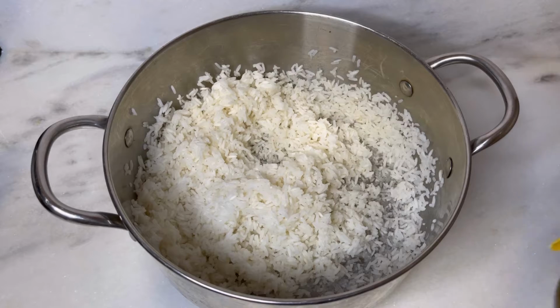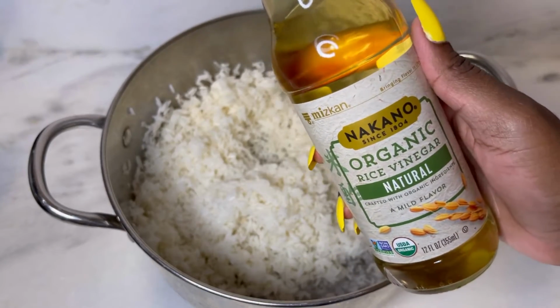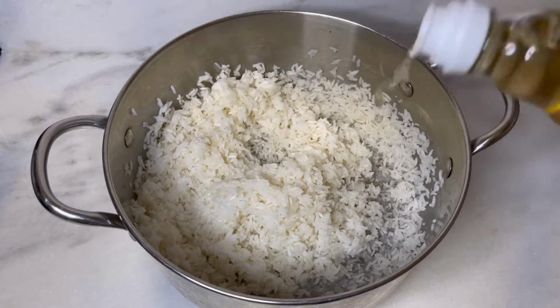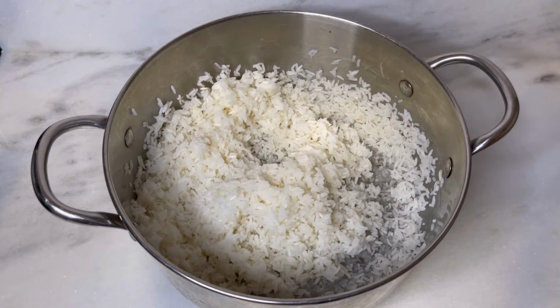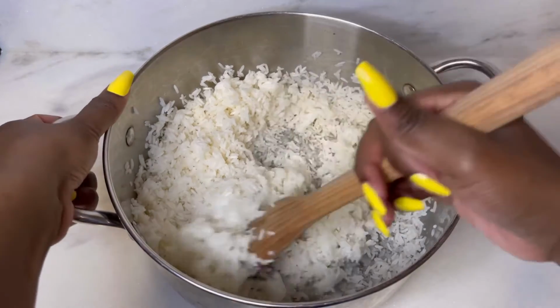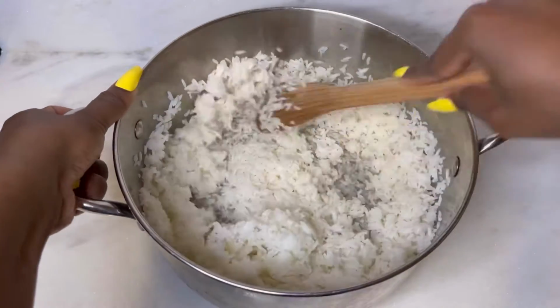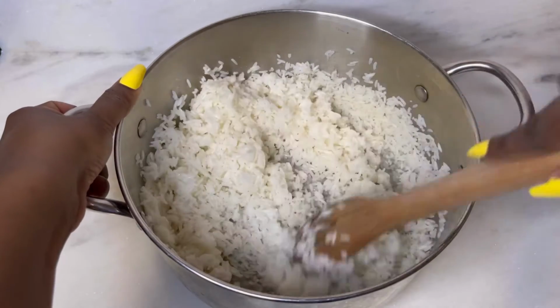The first thing you're going to need to do is clean and boil a pot of sushi rice. I use regular jasmine rice, but sushi rice will work best for this. Then you're going to pour some of your rice vinegar like I just did and some salt and mix that all together. Now there's many different ways to make sushi rice, but I just used the most basic ingredients, which was rice vinegar and salt.